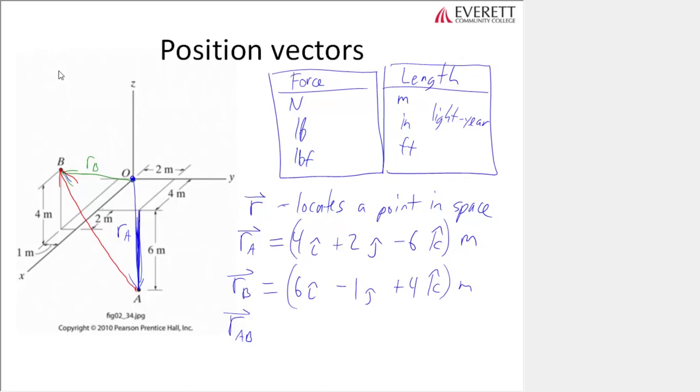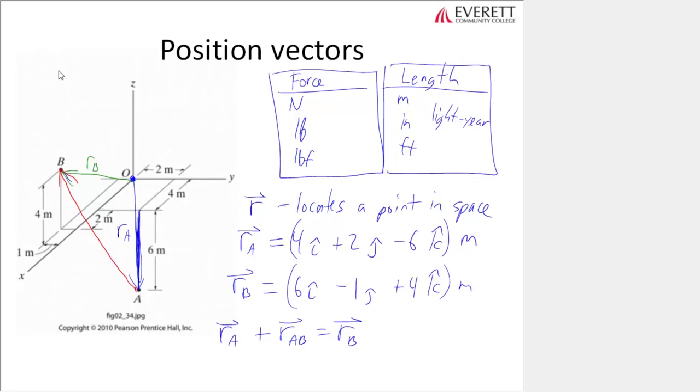So we did vector addition, right? How do we do vector addition? There are two ways, either parallelogram or tip to tail. Okay, does anybody see a tip to tail relationship? What is a tip to tail relationship? Let's start with rA. rA plus, very good, rA plus the position from A to B equals rB. Okay? And this is something you got to get really careful with, is drawing your arrowheads and paying attention to them, right? The equation shown here is not rA plus rB equals rAB. It's not. This is a tail-to-tail relationship. This is a tip-to-tail relationship. So we have to do rA plus rAB equals rB.